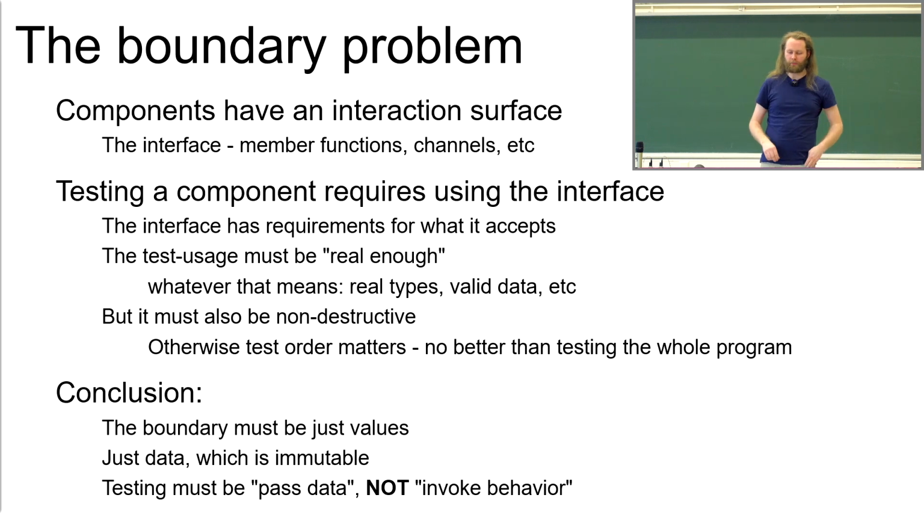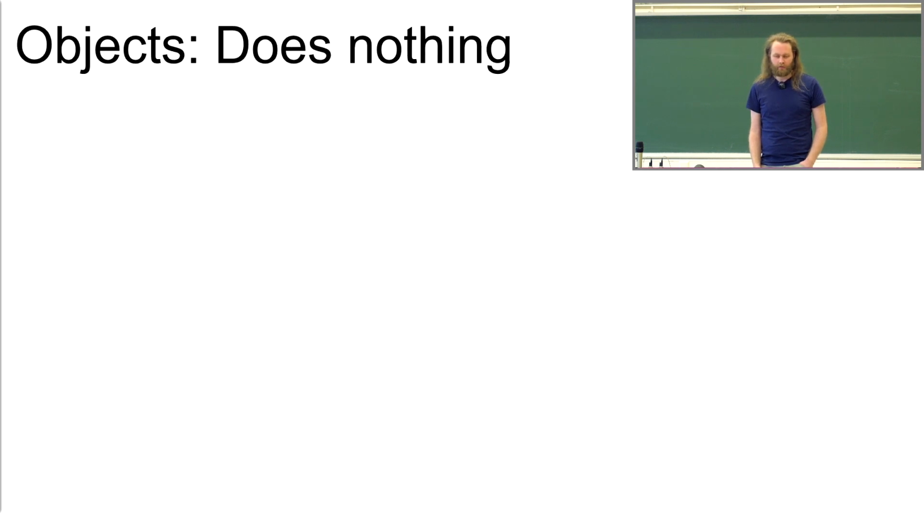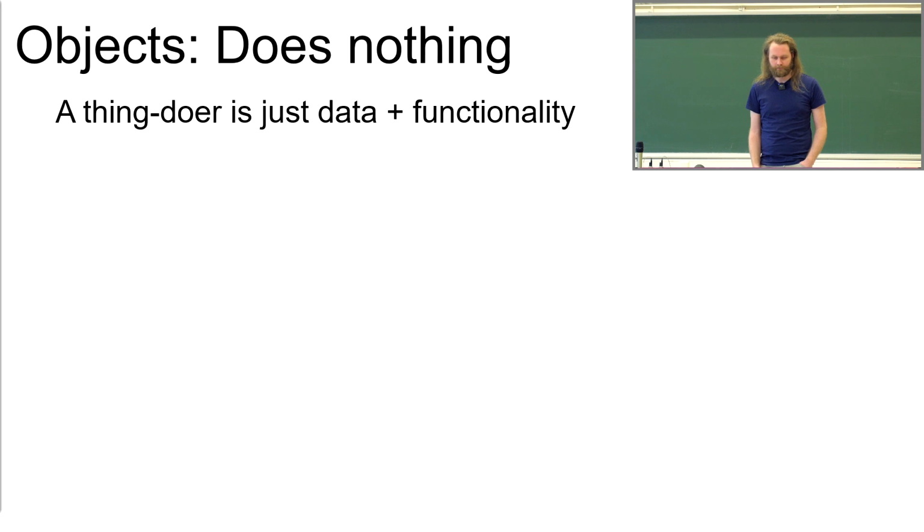And if your test is more than just data in, data out, if it starts invoking behavior, if it starts actually performing the modifications and all of that, then we're in trouble. And this is why object-oriented programming is so hard to get anything useful out of. So here are the 3 big problems with objects which message passing solves. This might be controversial for some of you because it means that you've spent half a year learning something that isn't useful. But, sadness, such is life sometimes.